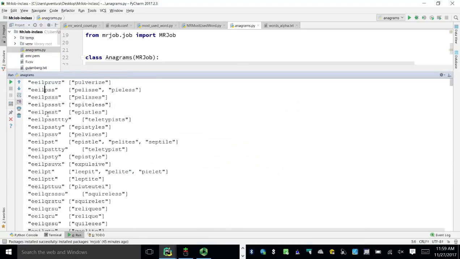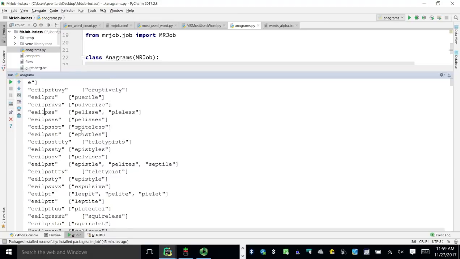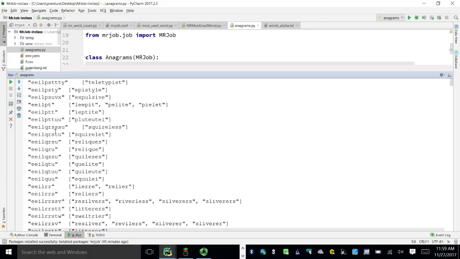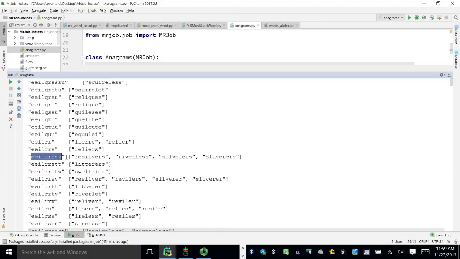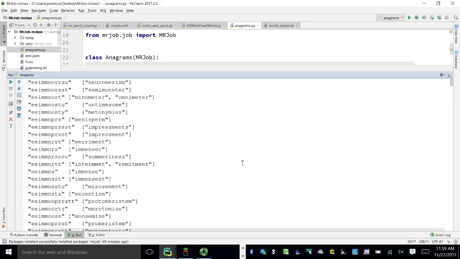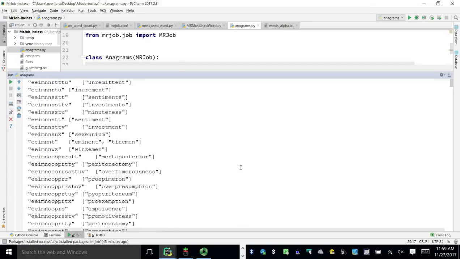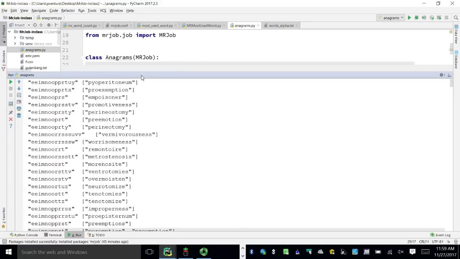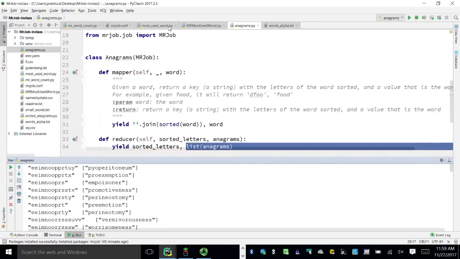And so here are, actually it looks like we sort of lost some of our stuff. I could output this to a separate file, but you can start to see, okay, so here's the sorted letters, here are the words that basically match all of that, right? But again, ultimately I'd probably want to try to sort this from most number of anagrams to least number. And that's where this one comes in.